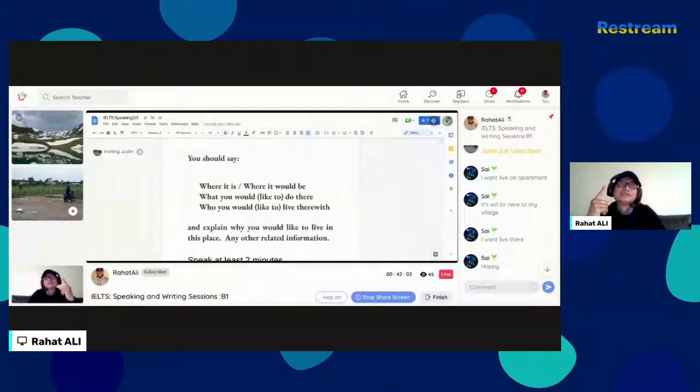The greatest and most important matter about the speaking task is to always remember, depending on the topic, you must use the correct form of tense. Because in most of the cases I have assessed, I found that when the topic is in the past tense, our learners tend to always use the present tense. Though they start in past tense, in the middle they just forget. They just try to use the present tense, which is not really good.